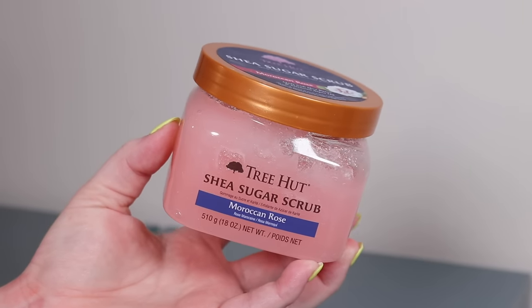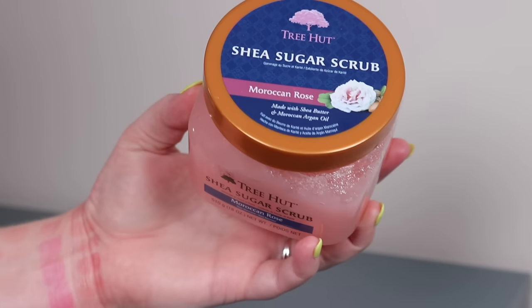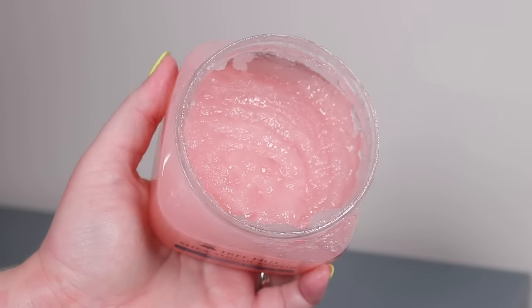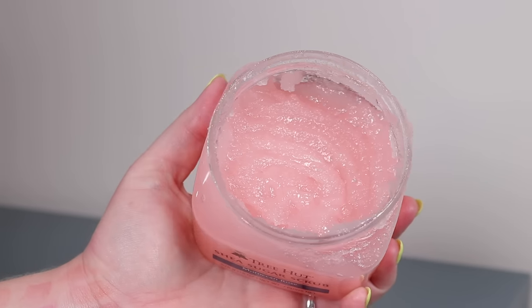Next, we have Moroccan Rose. I was actually really excited to like this one, or hope that I would like this one, but this is like a spicy floral. Ooh, it's definitely different. It's not super soapy. It smells floral, but then it has almost a pepper or some kind of spice to it, but I just don't get on with that. I mean, it does have a little bit of soapiness, don't get me wrong. I was really hoping this would be maybe rose and citrus together or something a little bit brighter. And it's not powdery, but it's definitely not a rose scent that I can get down with. So that's a no for sure.